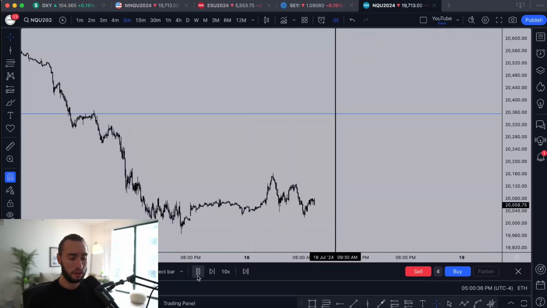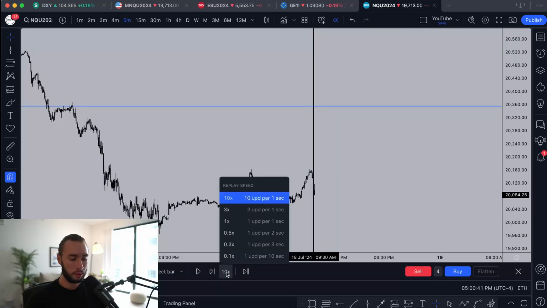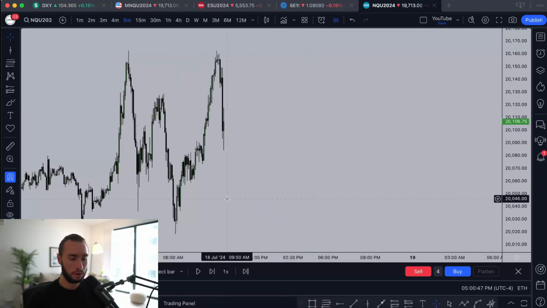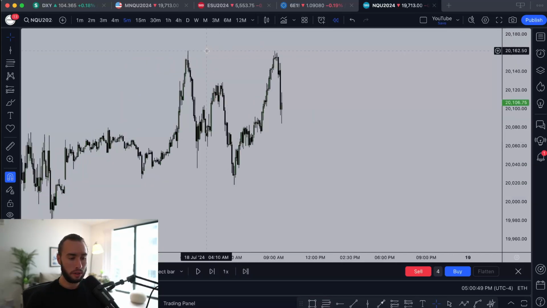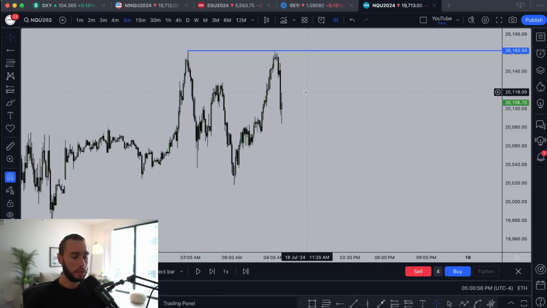Once we get to 9:30, I'll pause it and then we'll drop into a lower time frame and we're going to look for our setup. All right, so now I'm going to go ahead and remove this line because we know that we are basically approaching 9:30. And one of the things that we want to first notice is we've come up and we've left equal highs. Now, most of the time the market is going to want to seek the liquidity above these smooth highs or the equal highs. So I don't love that about potentially looking to sell this.